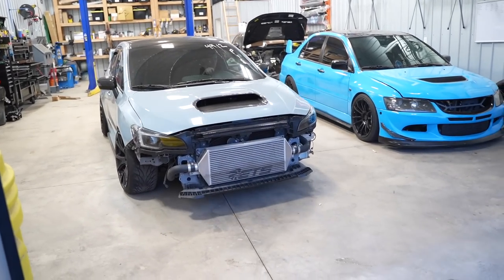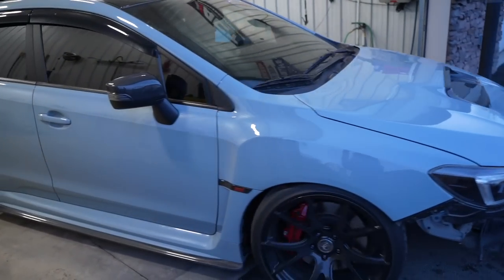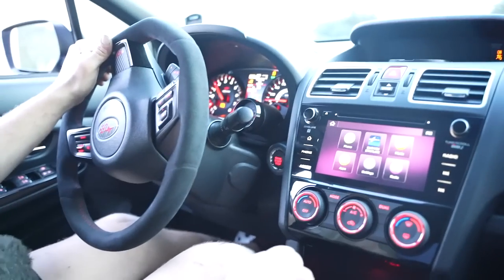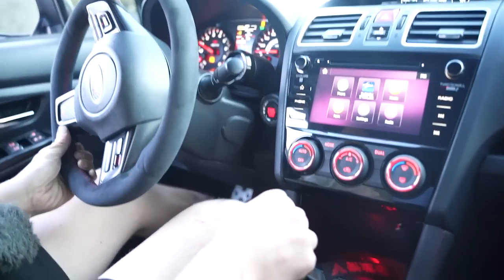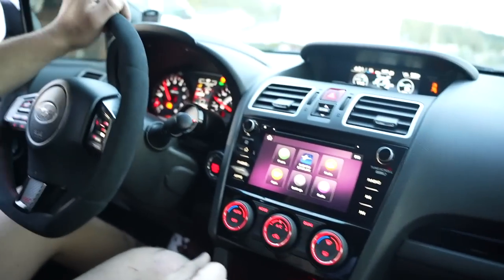We finally got it to run. He's draining the water out right now, we're gonna put coolant in it, drop her on the ground and go — probably put like 50 miles on it. Oh my goodness, it's getting so much worse. She's not doing too hot. Headed back to the shop now.